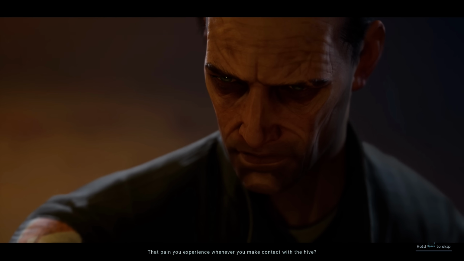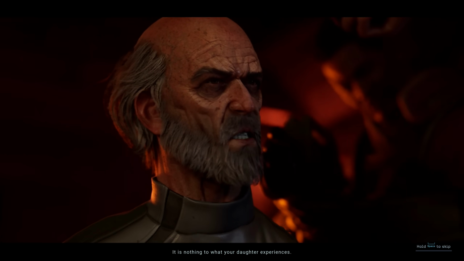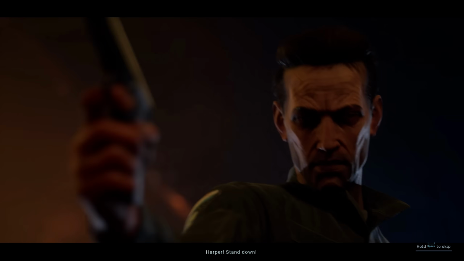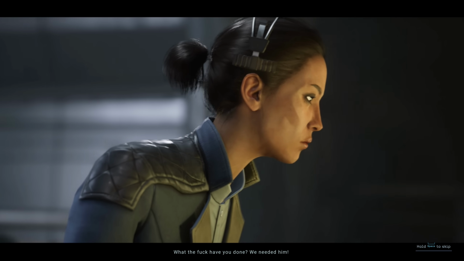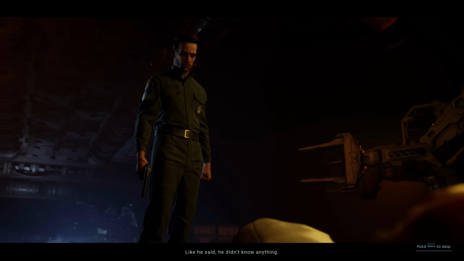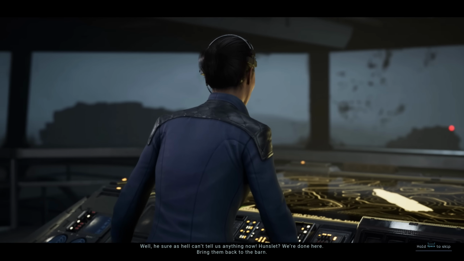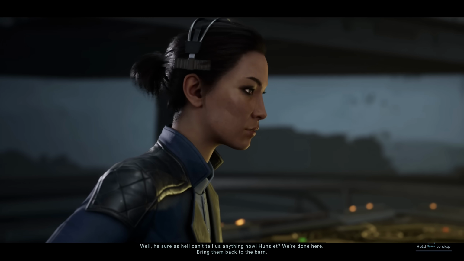That pain you experience whenever you make contact with the Hive, it is nothing to what your daughter experiences. She is in constant agony. What the fuck have you done? We needed him! Like he said, he didn't know anything. Well, he sure as hell can't tell us anything now. Hansa, we're done here. Bring them back to the barn.